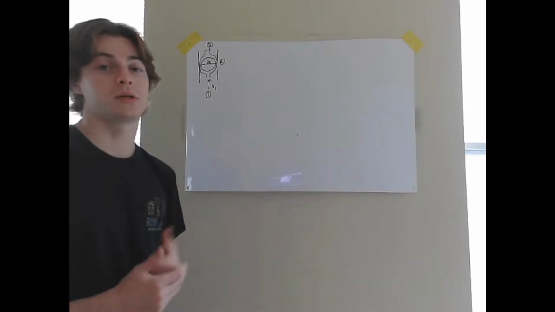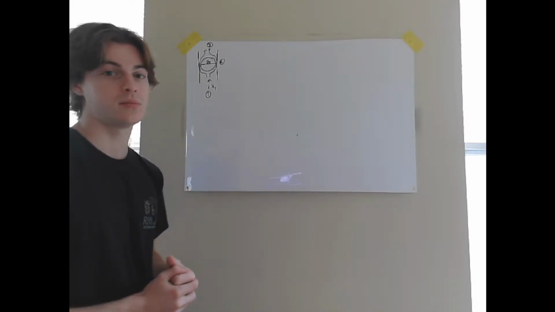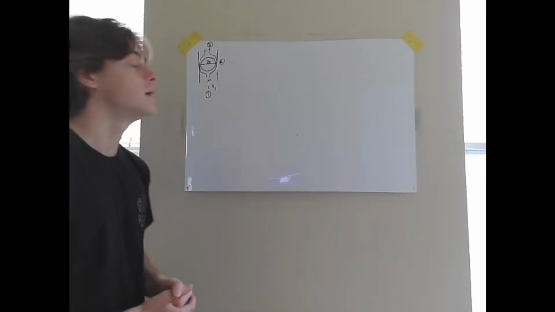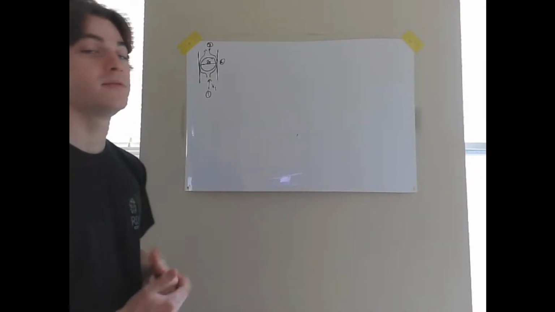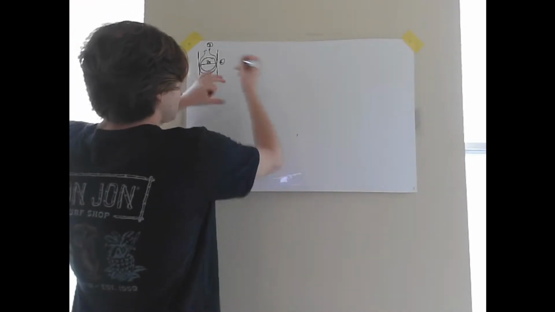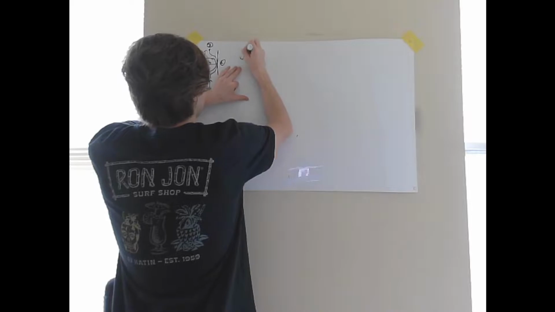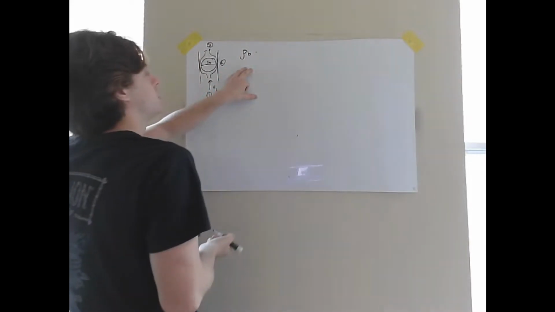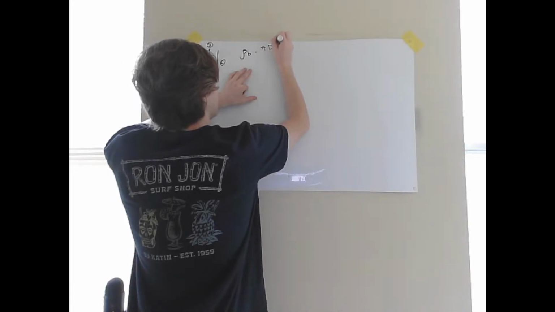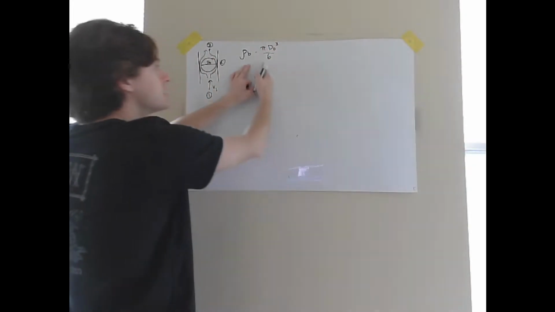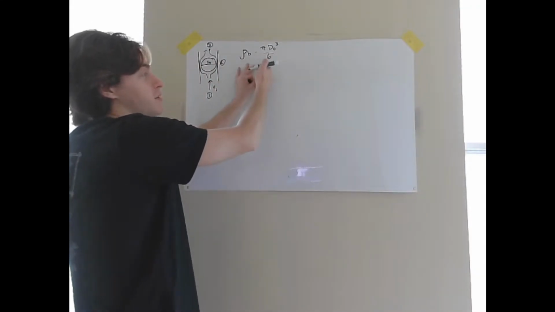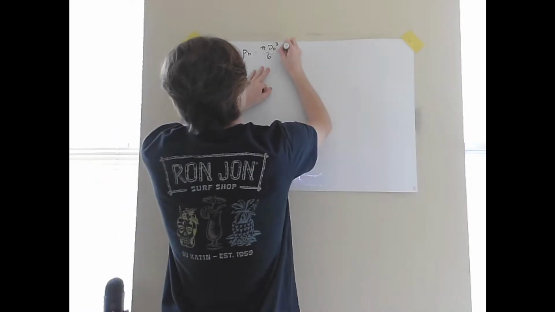So I'm first going to start with getting an expression for the weight of the ball. So weight is just mass times gravity. But in this problem, we don't have the mass of the ball. We just have the density. So to get the weight of the ball, it's going to be the density of the ball times the volume of the ball, which is just pi d naught cubed over 6. This gives us the mass. Density times volume is the mass, times gravity.